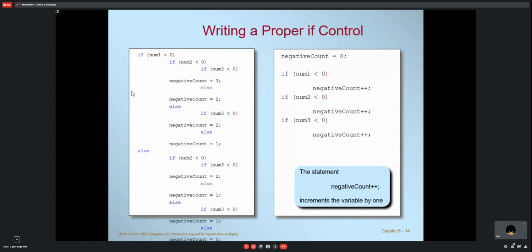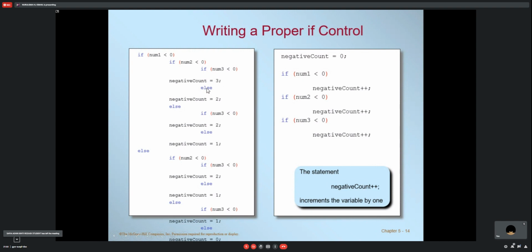For example, here, if num1 is less than 0, then there is another conditional statement, if num2 is less than 0. Then you have another if, which is if num3 is less than 0. If it is true, then we will execute this line: negative count equals 3.